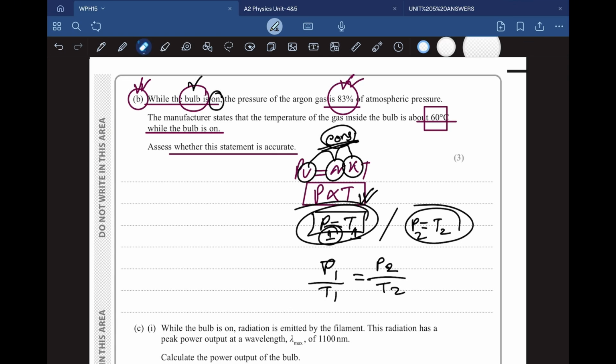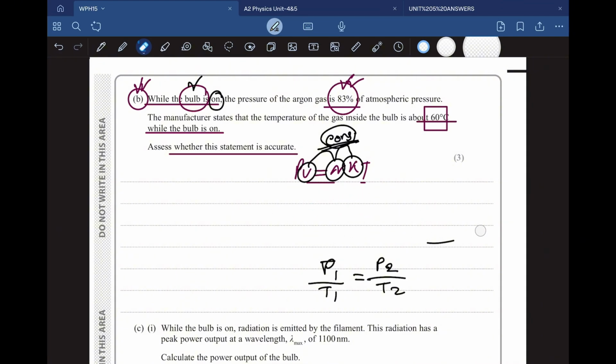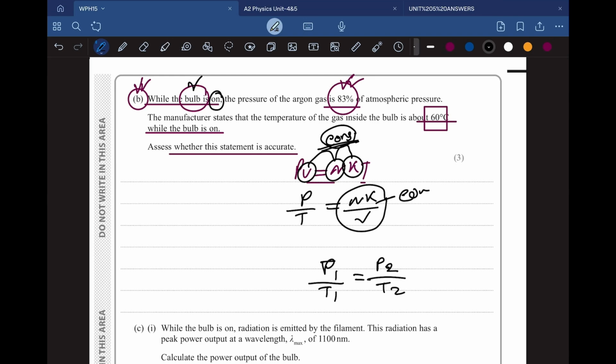Because if we write it like this, we can also write it like this actually. This is the same math that I have explained in my common questions video. Watch that. So we can write P divided by T is equal to Nk by V, and this as a whole is constant, right? This is P1, this is T1, and this is the same for P2 and T2. So we can say both of these are equal. So P1 by T1 is equal to P2 by T2. Now we'll have to figure out T2 actually, the temperature when the bulb is on.